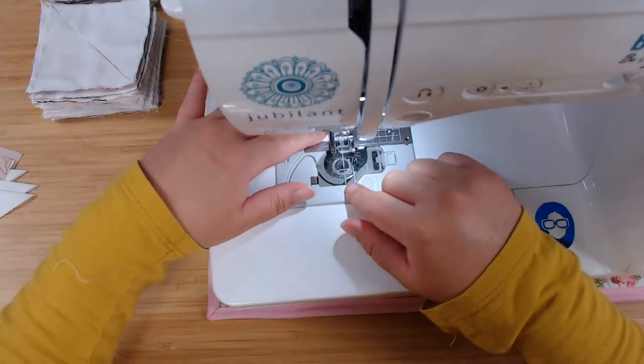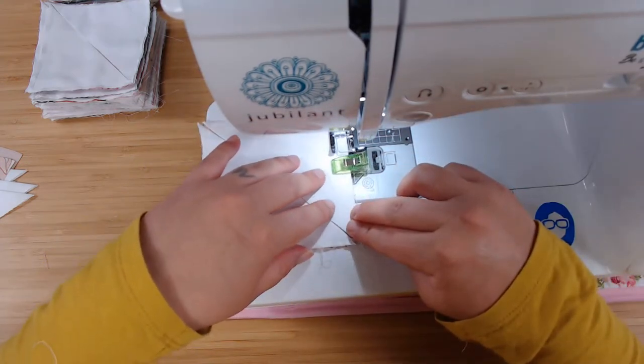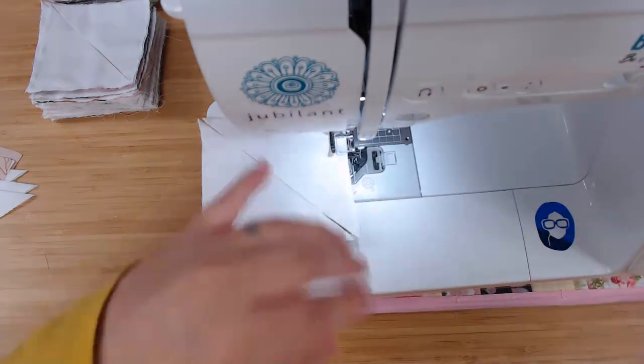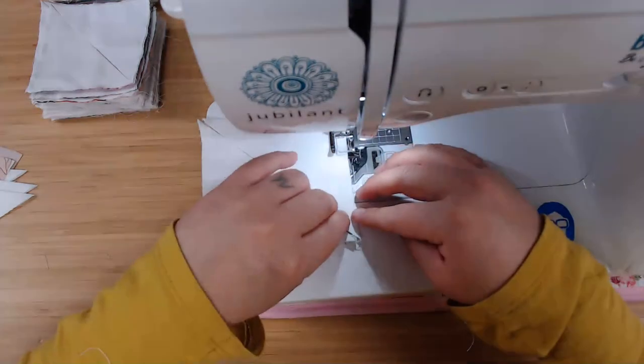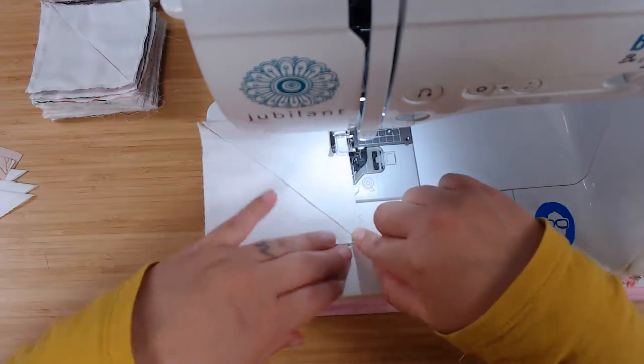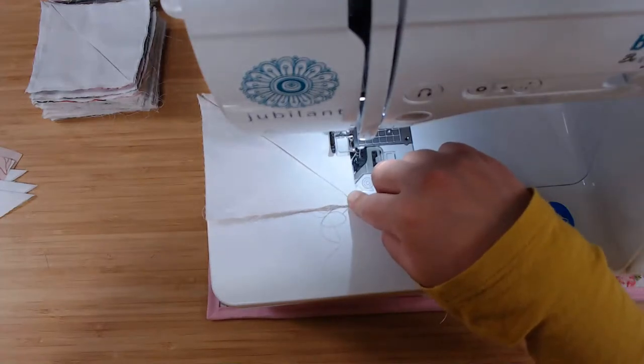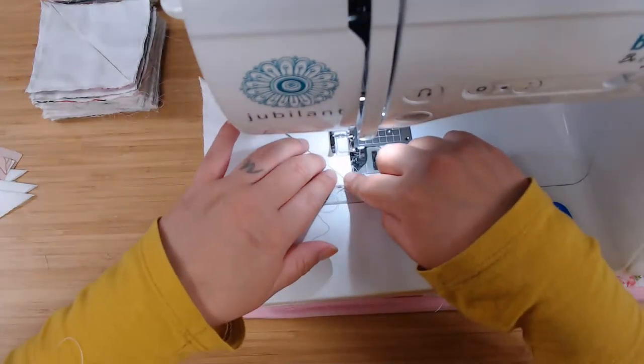Well, the next step just involves a lot of sewing, too. Once all the rows are together, then honestly, that's the fun part to me, because then you get to put the fabric on top. That to me is the fun part.